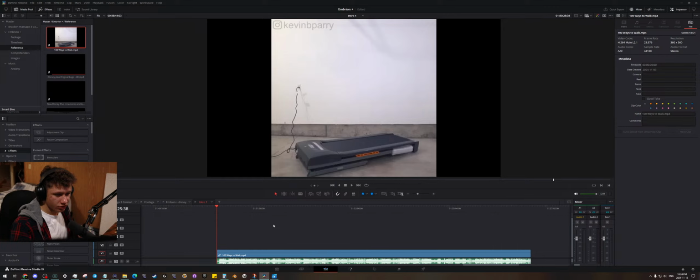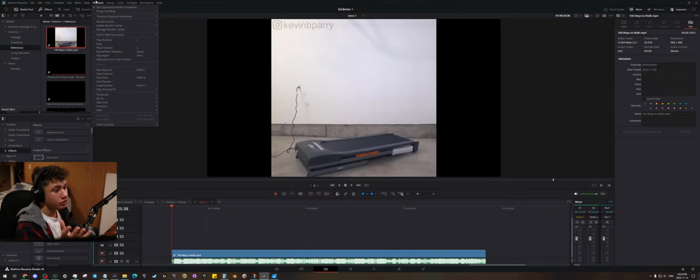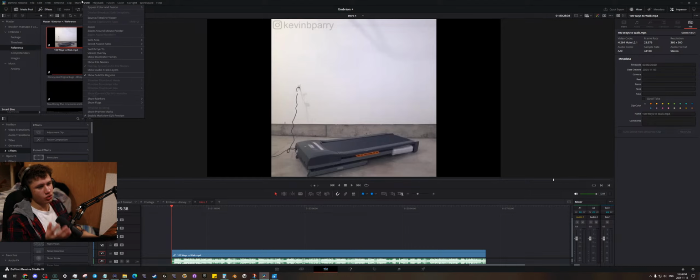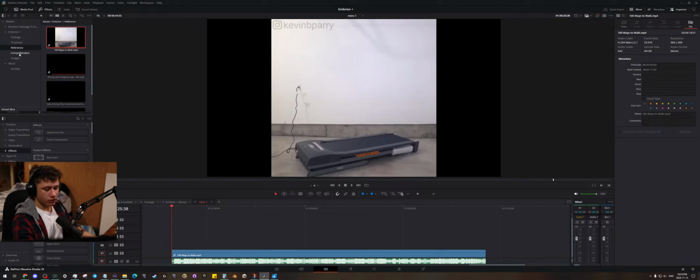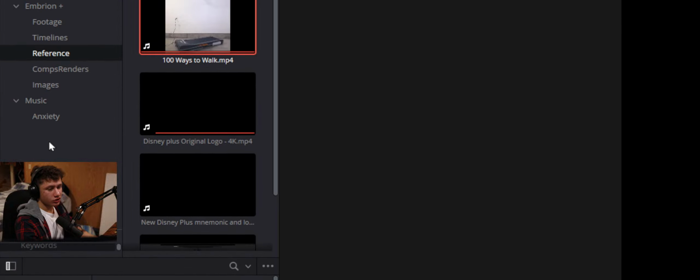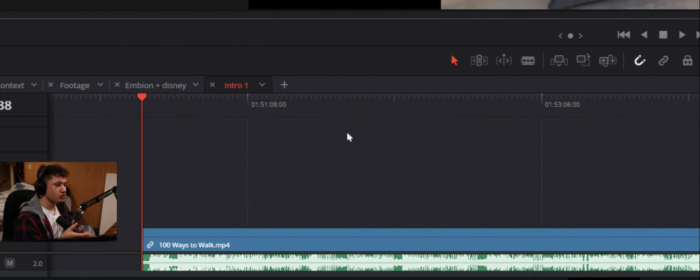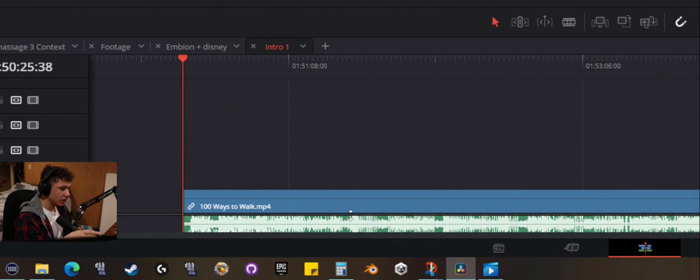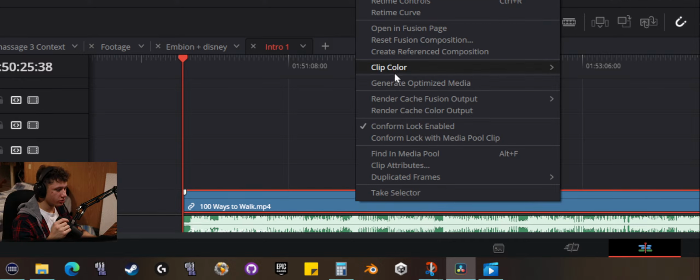I do not know, but yeah, I don't use the optimized media much just because I don't need to, but it can be very, very good. Now it does take time to generate because you have to create the proxies. So usually what you'll do if you're generating optimized media is when you're setting up your project and organizing all your files and folders, then after you have everything organized, you'll pull your media into your timeline. You'll click generate optimized media.